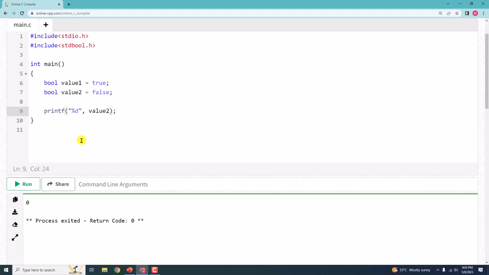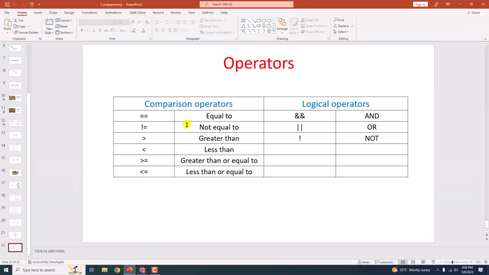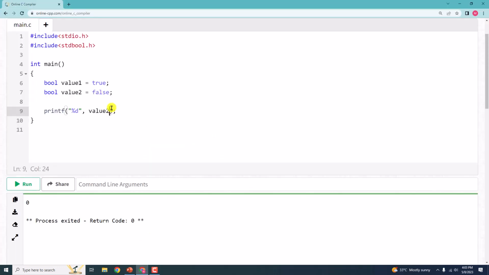So now let me use this to explain the comparison operators. Let me start with greater than. Here I will delete this and say value. I will say 5 greater than 1. I have given space here; with space or without space it is the same. I have given space to make it more readable, that's all.